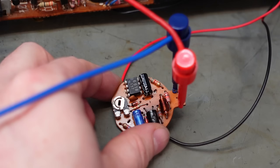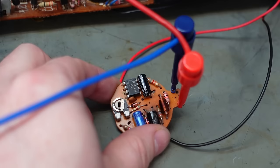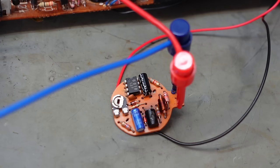I've got a theory this chip might be a bit dodgy. I'm going to warm it up with the end of the iron. Oh. Yeah, that's it. Gone temperature dependent. Or a bit leaky. Try freezing it.